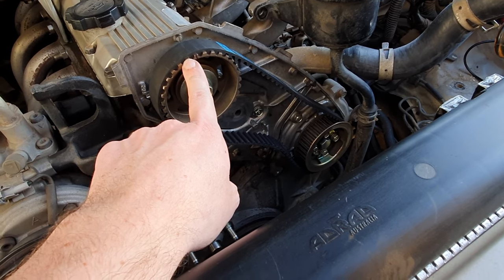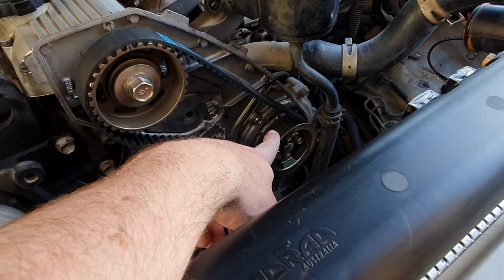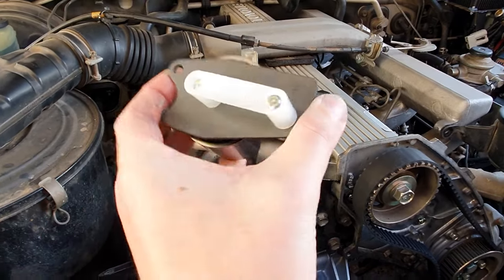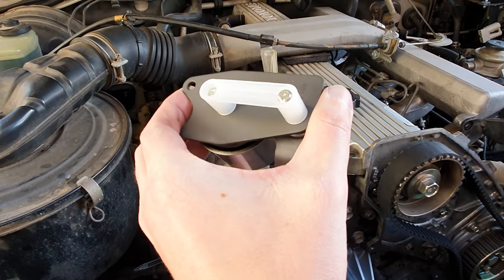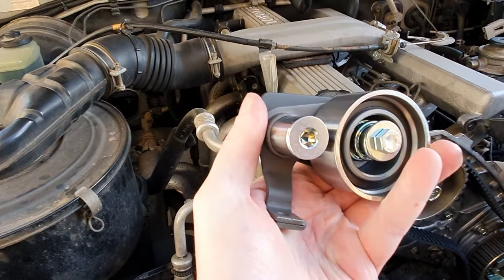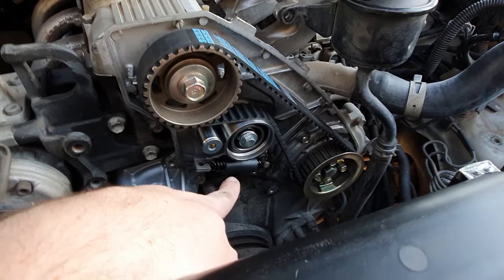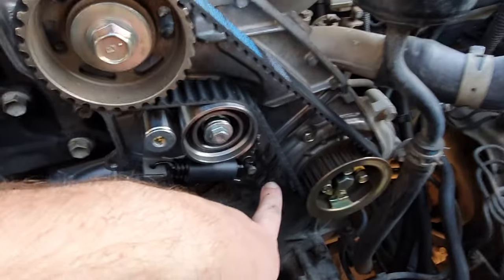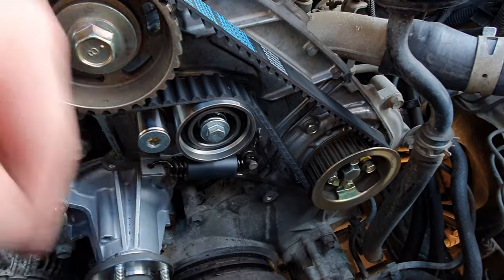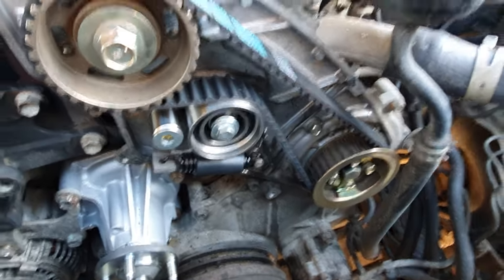You may need to slightly tap the pulley forward or backwards to be in the same spot as your injector pump down here, and then it will go on no worries. The tensioner comes with new bolts. Fit the tensioner to the engine — the timing belt tension is on, these two bolts come with it. Getting the spring on is a bit of a pain; leave it off this rib just here and come onto it from this side of the vehicle and you can get that on fairly quickly.